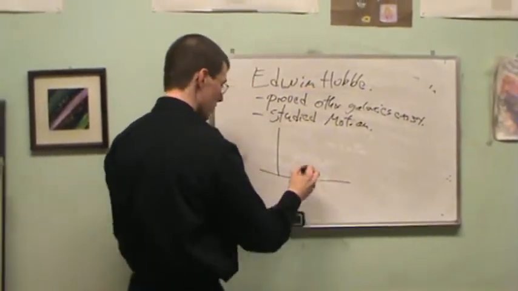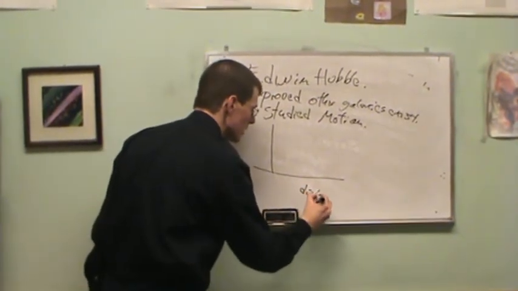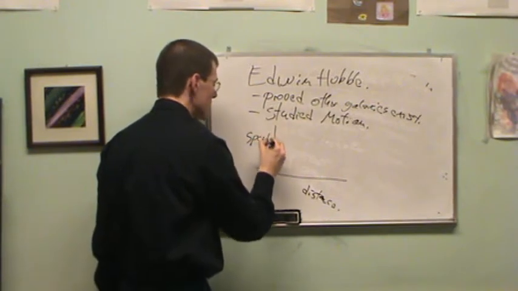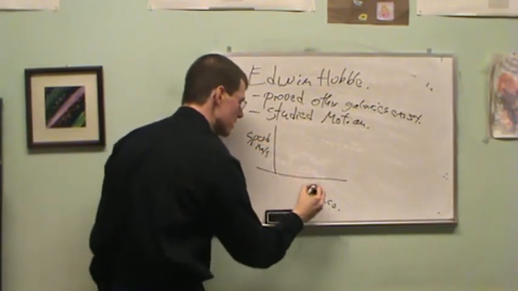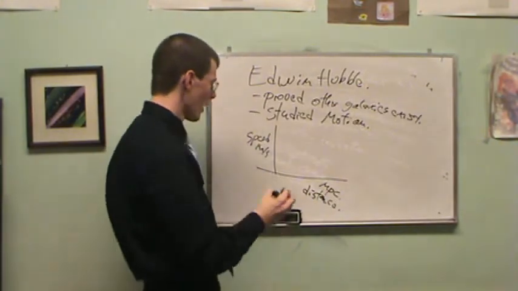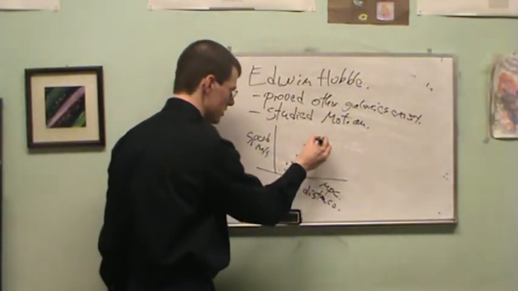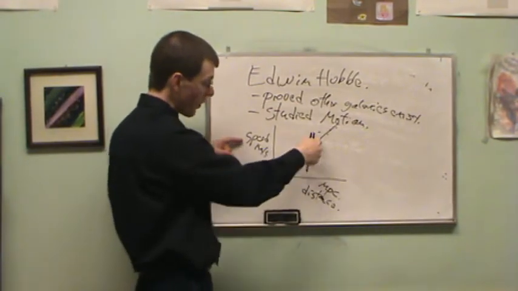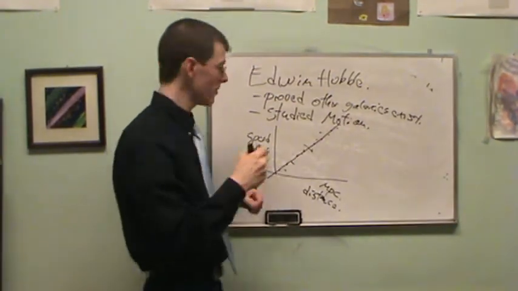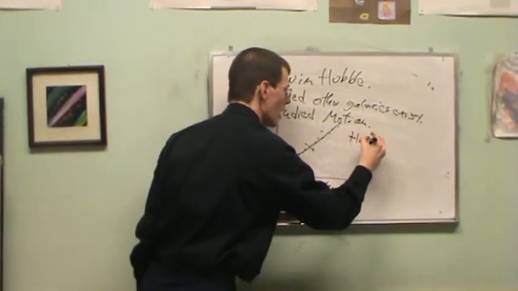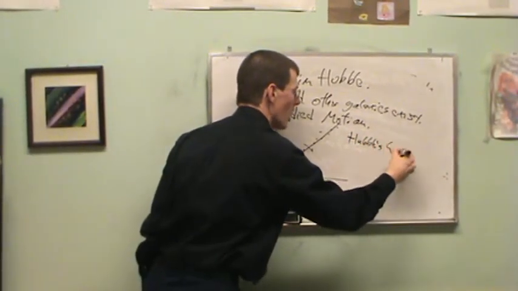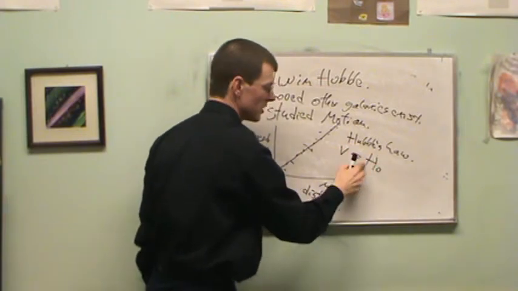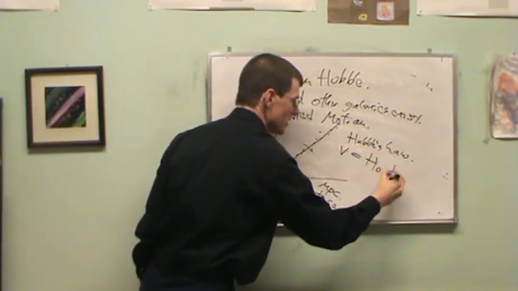But other galaxies are moving away from us, and the farther away from us, the faster they're moving, in a very linear relationship. If I plot out here the distance to other galaxies in megaparsecs, and here their speed in kilometers per second, then what I find is that galaxies, with some scatter, fit a nice straight line. The galaxies which are twice as far away are moving away from us twice as fast. So we call this Hubble's law, and it says the velocity of a galaxy is equal to Hubble's constant, H sub 0, times its distance.